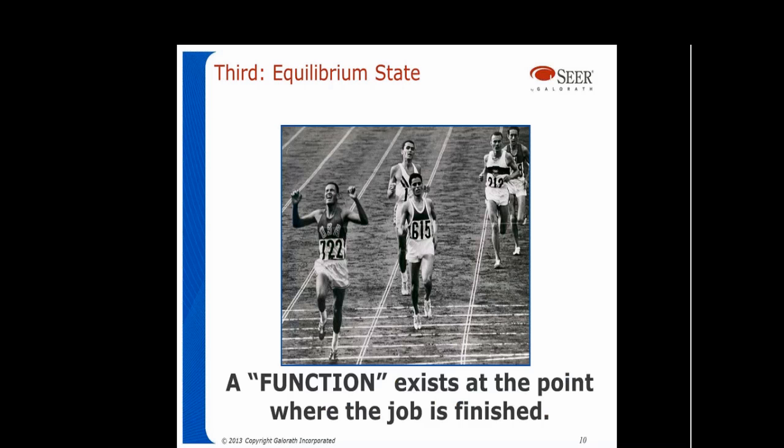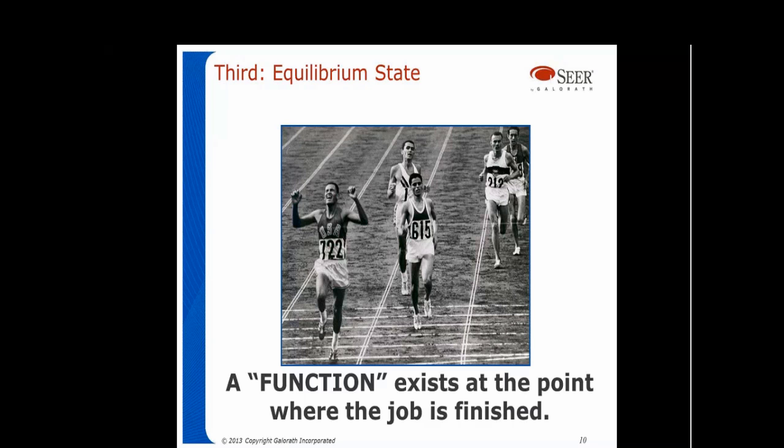The next rule that I think is a very important one is that a function exists at the point where the job is finished. Now, what does that mean? Well, we'll go into that, but specifically, if you have a function within a piece of software that's churning along and then it stops and it's waiting for the next thing to happen, the next input from outside, that's where the job is finished.